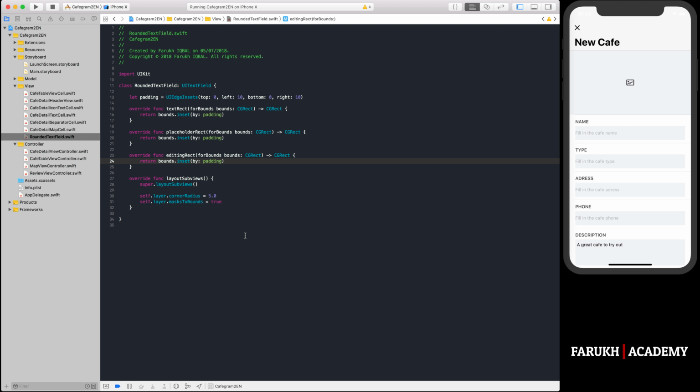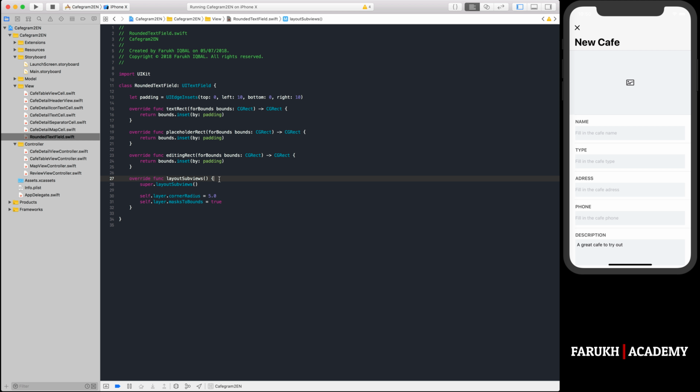So you should know how to create rounded corners for a text field, as we have discussed the technique in earlier videos. What you need to do is to assign a value greater than 0 to the corner radius property. Here we set it to 5 points. The layoutSubviews is called every time when the text field is laid out. Now that we have created a rounded corner version of the text field, we have to apply it to the text field in the controller.